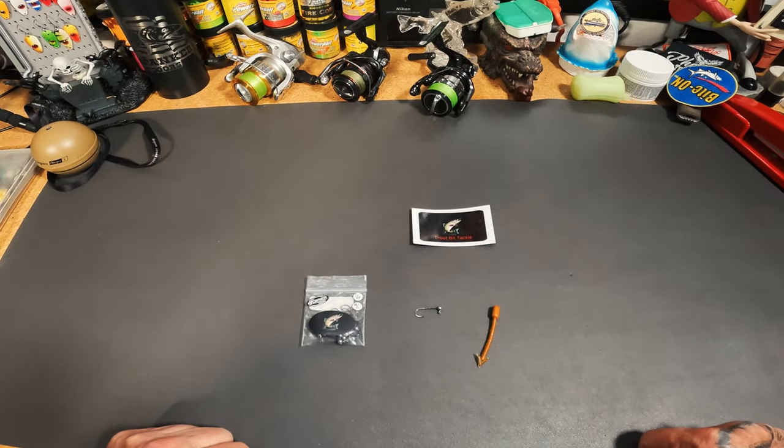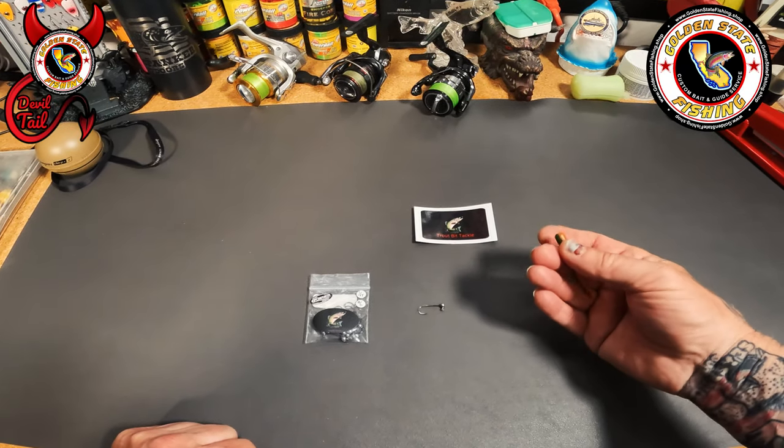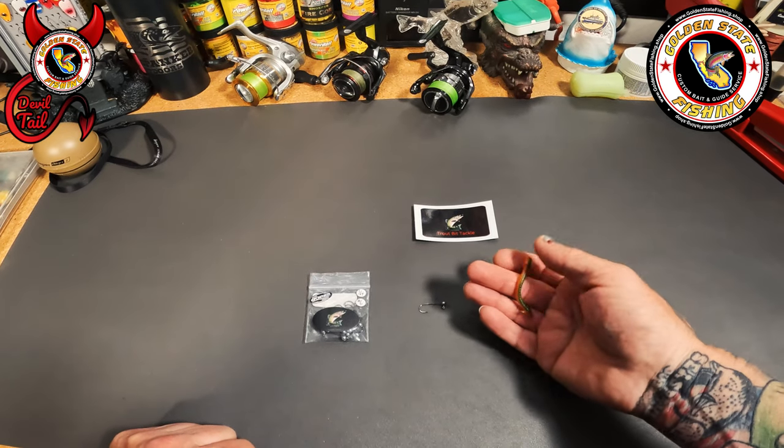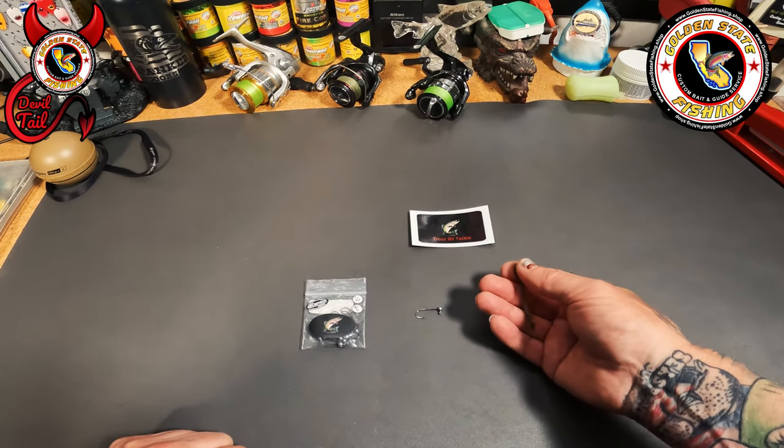All right, guys, I'll show you what I was using out there when I caught that last fish. This is a devil tail made by Golden State Fishing. And this one's called, I believe, Green Pumpkin. And that's what they were hot on in that last clip.